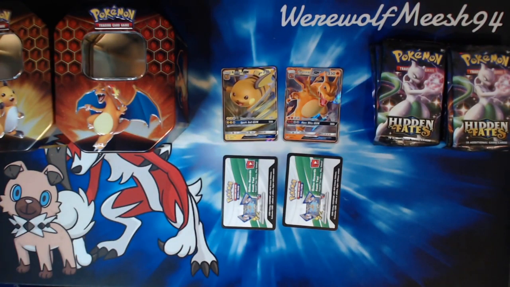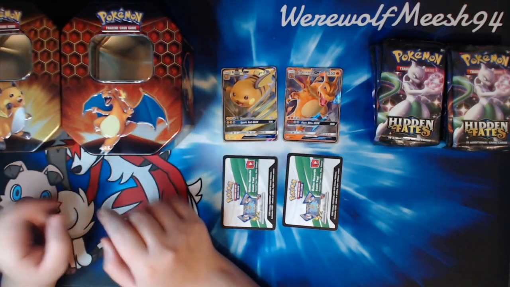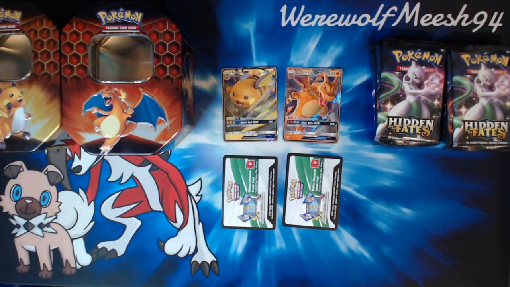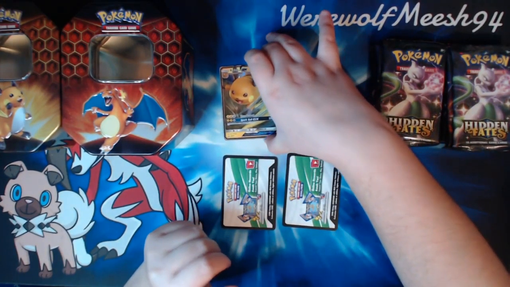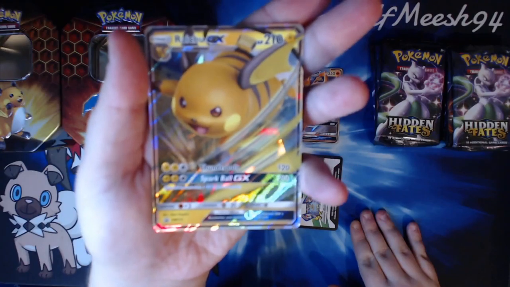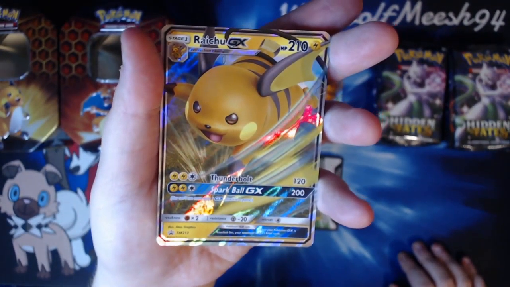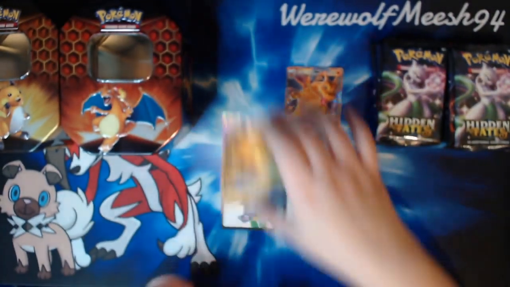So here's everything that we get in the tins. Of course, I put the tins off to the side. I know you can't see the Raichu one very well, but it's only the lid that's actually different. The actual rest of the tins are identical. So we do of course get a promo in each tin. Here is the Raichu promo. You guys have probably seen these all before by now. I mean, nothing spectacular about it. It's not super playable or anything like that.